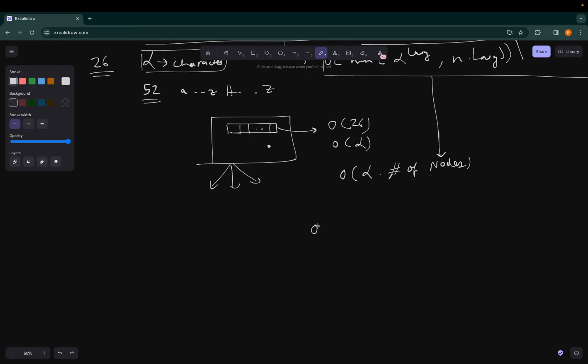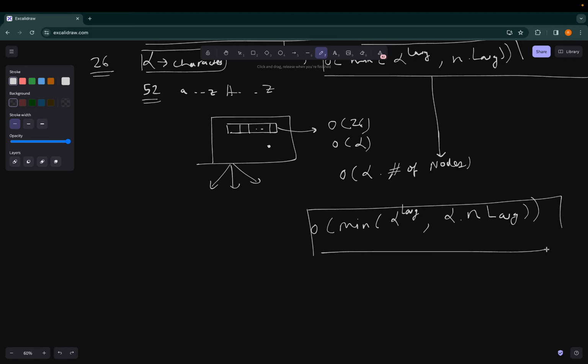So it's basically O of min of alpha into L average plus 1. I mean, we just call it L average when we are talking about complexity. And this will be n alpha n into L average. Okay, so this will be your memory complexity when you create a trie.